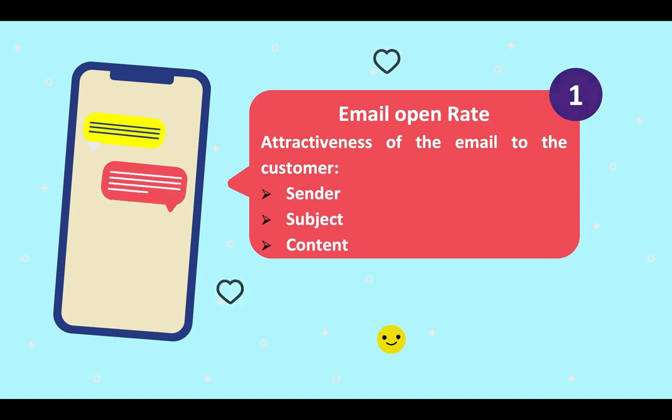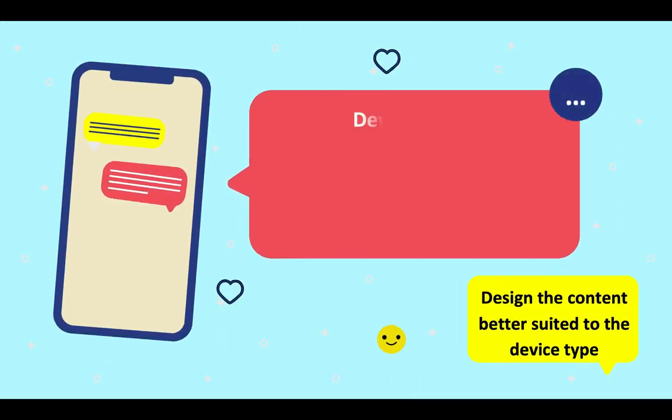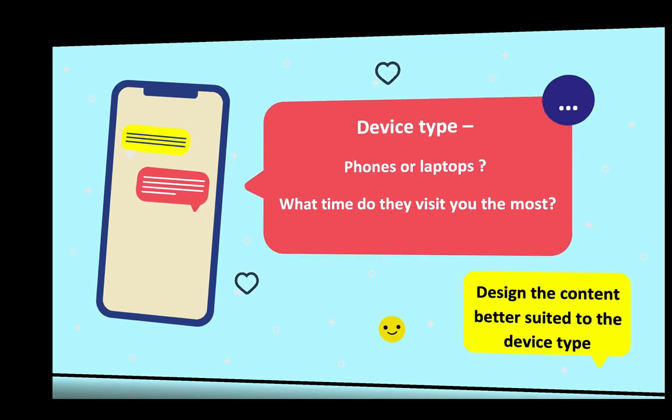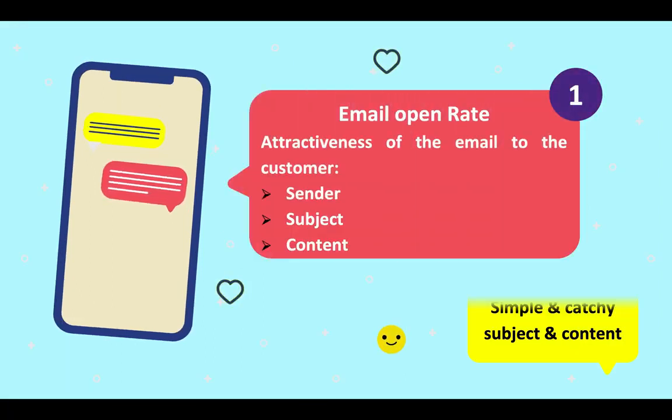Such detail could be effective. For the content, it's important to have simple text, not too long, with clickable links that draw attention. Don't put hard-to-load graphics or pictures in the email, as many times they don't load, and if the email's effectiveness depends on them, then it can be quite a futile effort. You can also look out for the type of device metric that your visitors use to open your emails the most, and design your emails best suited to that device. If it's phone, then make them more portrait mode friendly, and so on. Pay attention to these points and we will already be on a great start.